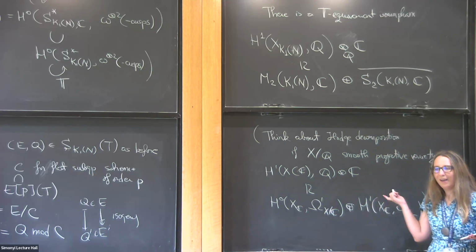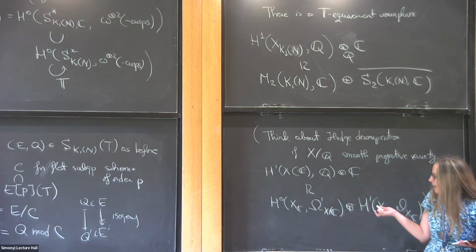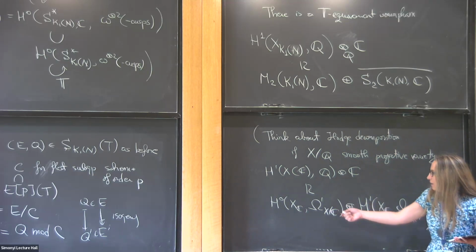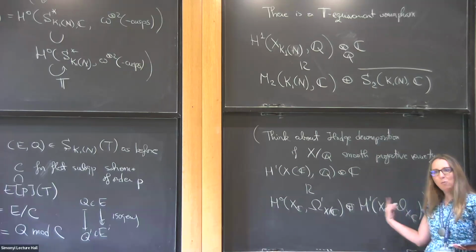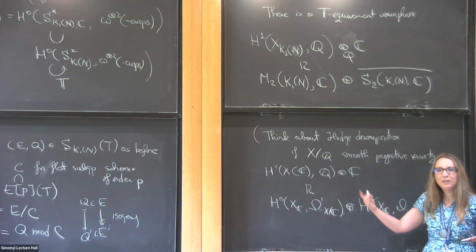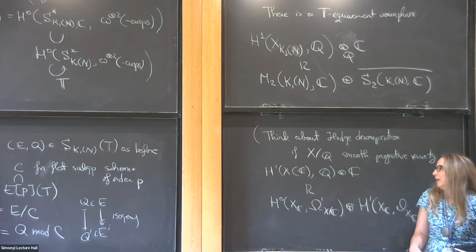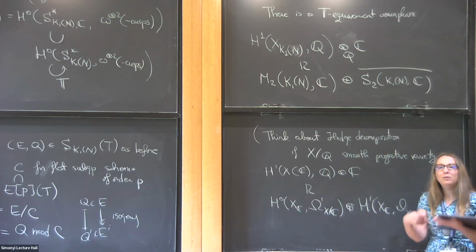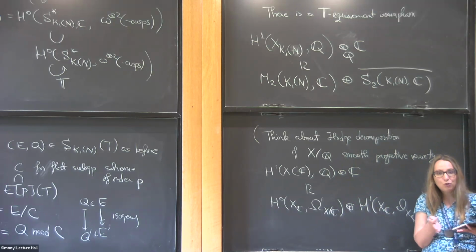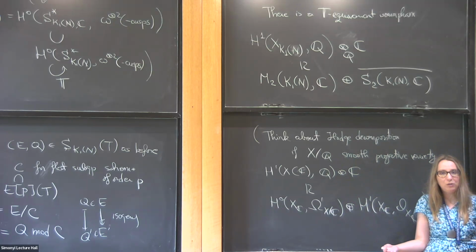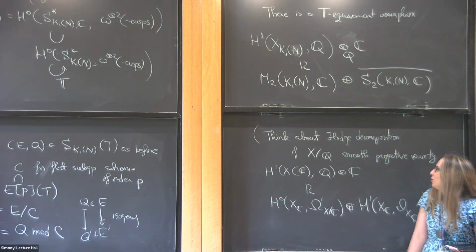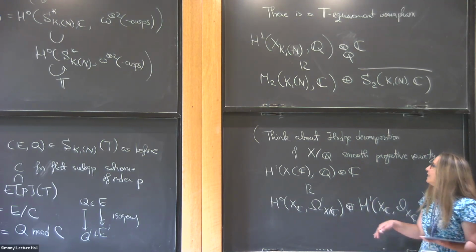But somehow it's really kind of about comparing things that look like pieces of de Rham cohomology with singular cohomology. And this idea that, you know, if you have a space that can be viewed from an algebraic point of view, or it can be viewed as a manifold, somehow you should be able to compare the different cohomology theories. So I said, think about this. I didn't say this is the proof.